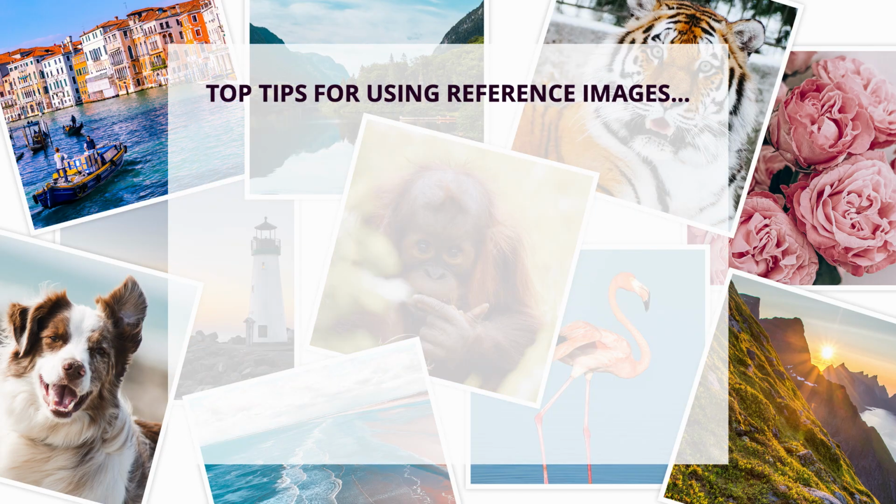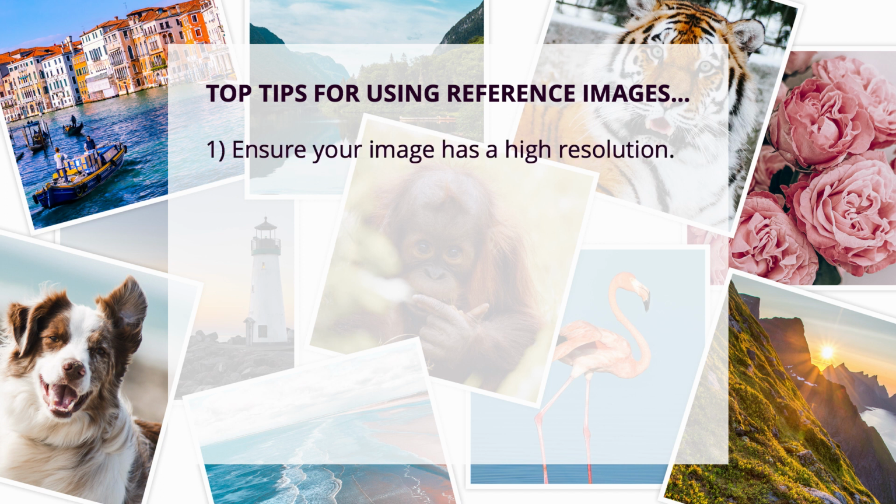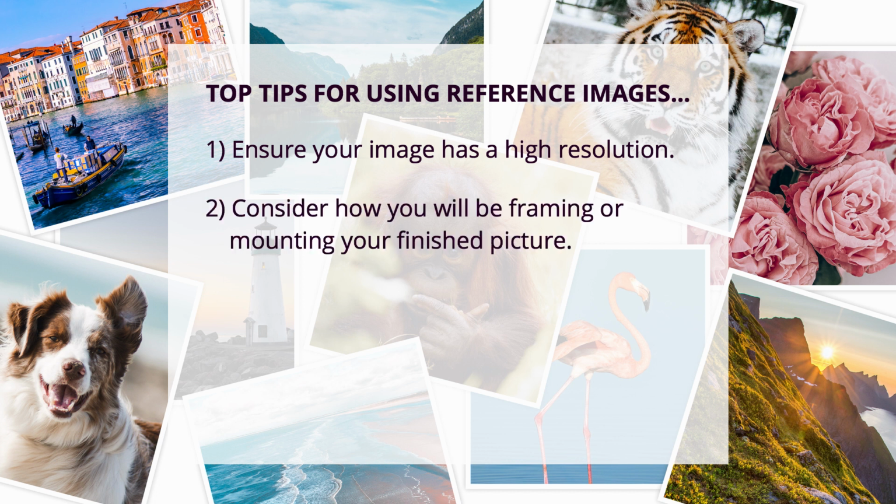If you are using a reference image, here are some top tips. Make sure your image is high quality. It will be much harder to use a reference image that is blurred or pixelated, so make sure that you are using one that is the highest quality that you can get. Consider how you will be framing or mounting the finished image. If you are framing the image, consider the shape the aperture will be, and that some of the image will be cropped and hidden behind the frame or the mount inside the frame.